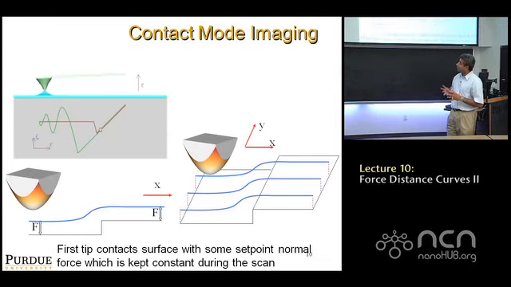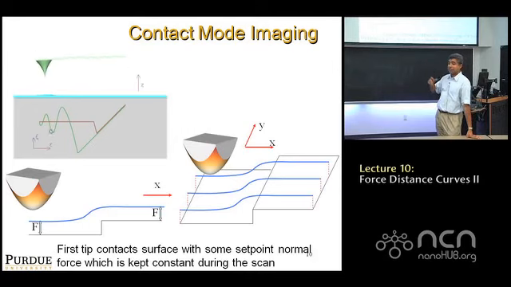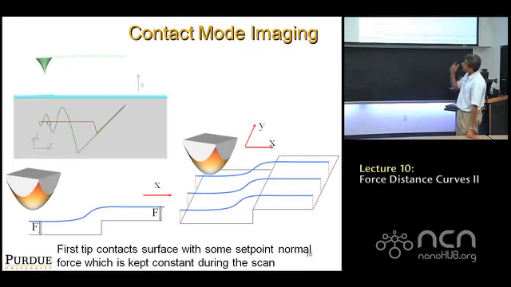So a lot of interesting physics is there, but when it was realized that the force versus Z curve has a certain slope, the thought was, just like in tunneling microscopy, where you used V versus I, you could use force versus Z and do a feedback on the observed force and scan over the sample by keeping the force constant, right? Just like in tunneling, you would keep the tunneling current constant. You could feedback, moving the base of the cantilever up and down in order to keep the force constant. And that's where contact mode imaging came out.